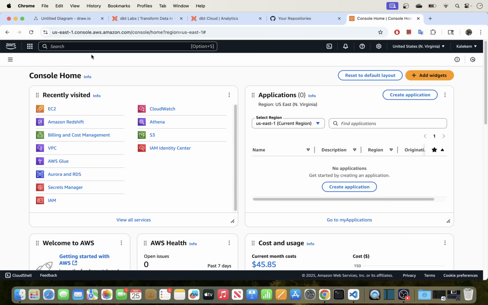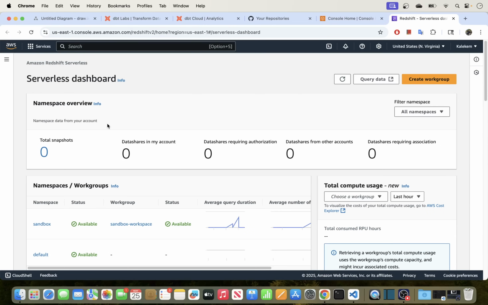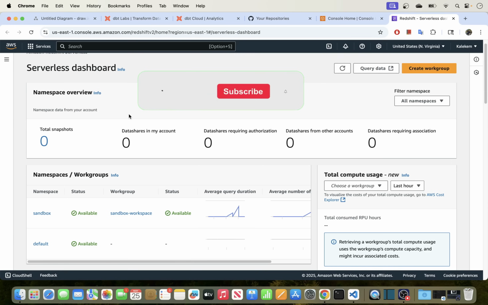So what I would like to do from here is basically go over to Redshift. So I'm going to search Redshift here, and then just open this in a new tab. And as you can see, this one is bringing me to my serverless dashboard. This is Redshift serverless dashboard. I have previously created a serverless environment, so I do have videos for those. So if you are interested in how to create or provision a Redshift serverless environment, I will put the links for those in the description so that you can follow them.